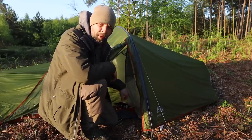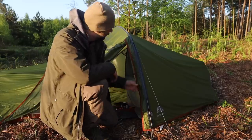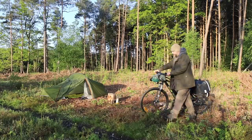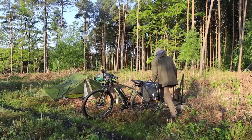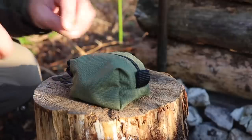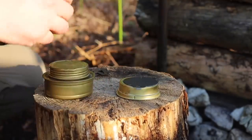I'm just opening the tent up on both sides. There's a lot of condensation. It did cool down a lot last night. It's quite chilly. So yeah, quite a lot of condensation in there. Get it as dry as I can before I pack it up. About to get a stove ready and realise I stashed the bike. Confused me for a minute. The old stove out, the David Fryer's pouch.